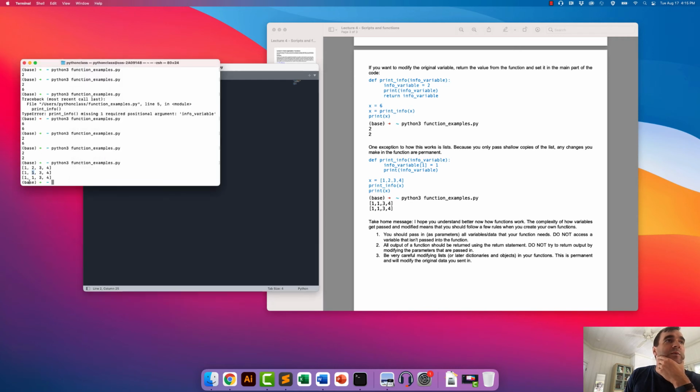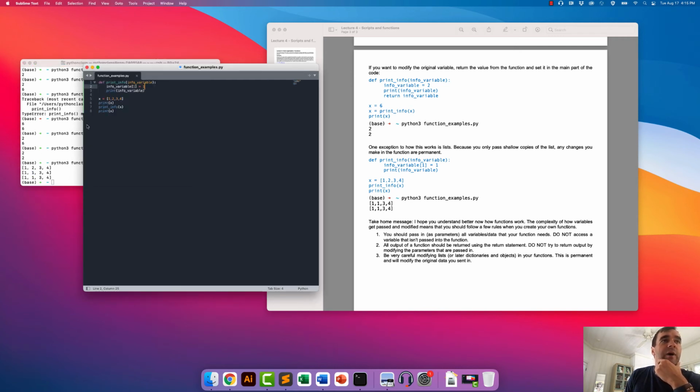Now we print the value of x, and we find that it has been modified too. This makes sense because, as we talked about before, the default way that lists are copied is called a shallow copy. You're not sending an entire copy of the list. You're just sending what might be called a pointer in other languages to the list data. And so now when you modify it, you're actually modifying the original thing. So you're going to get some very weird errors if you're not familiar with this. Just try to remember, there are key differences between lists and strings and other numerical classes that allow it to be modified inside a function in situations where you might not be trying to.